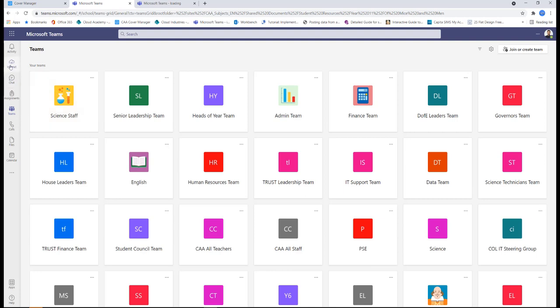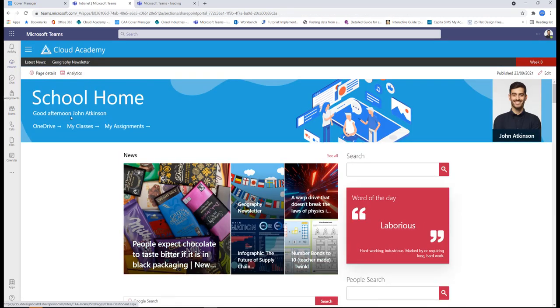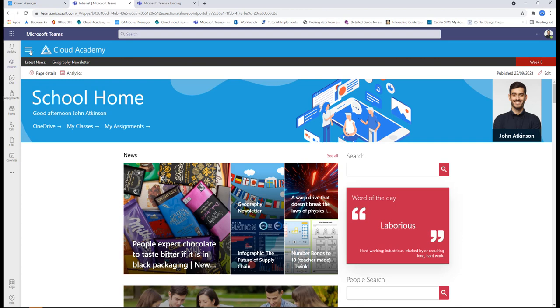And you'll actually see inside Teams here, we've got an app icon for our school intranet, and this is where I can jump into SharePoint from within Teams itself. So if you've already embedded Teams in the school, if they've been using it throughout the pandemic, then they can easily get access to that SharePoint portal without having to go to a URL or click a link. They can just go straight to it within the Teams app itself.